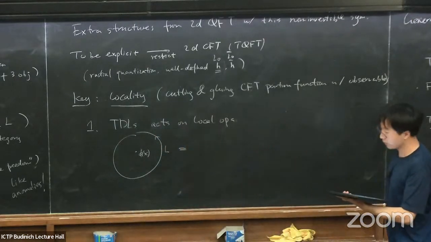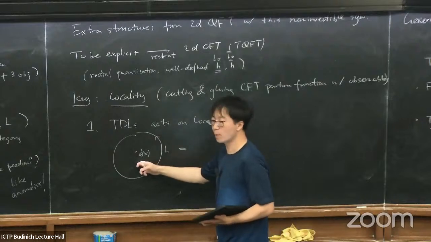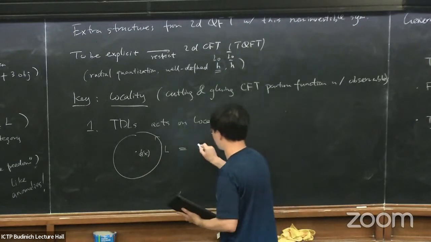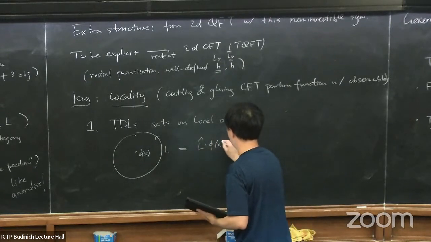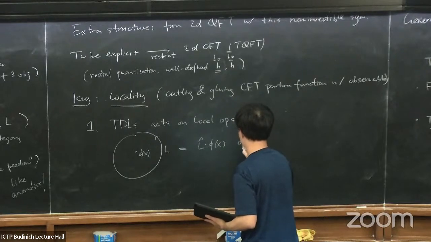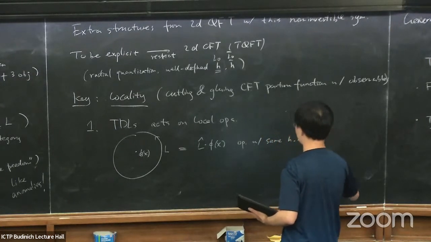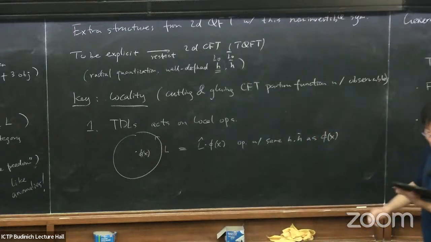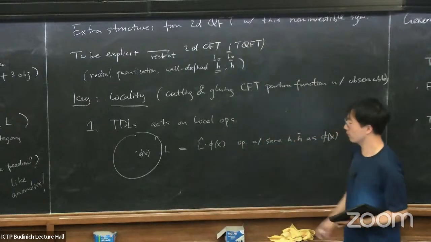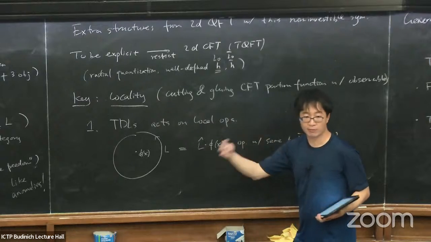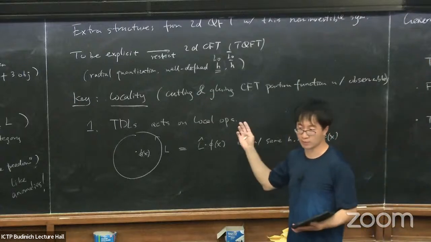Because this operator is topological, it means that in particular it commutes with the stress tensor. So it will preserve the conformal weight associated with this local operator, and it will produce another operator, which I'll denote by L hat acting on operator phi. It's an operator with the same h and h bar as the original operator before you act by the topological defect. Moreover, this also implies that the topological defects will map Virasoro primaries in the two-dimensional CFT to Virasoro primaries, and it will map the entire multiplets to multiplets.